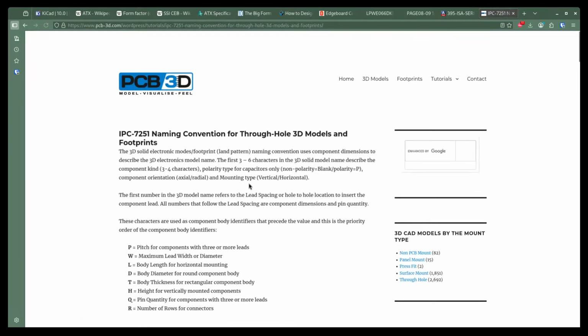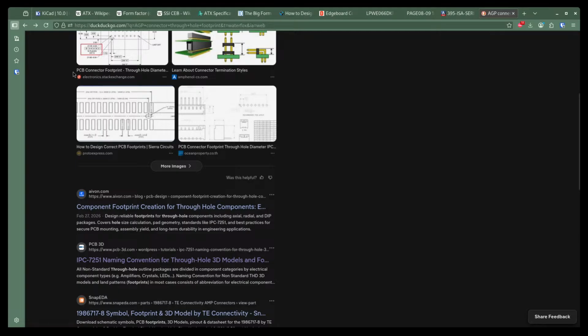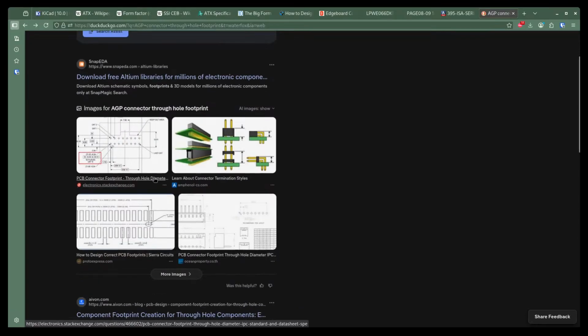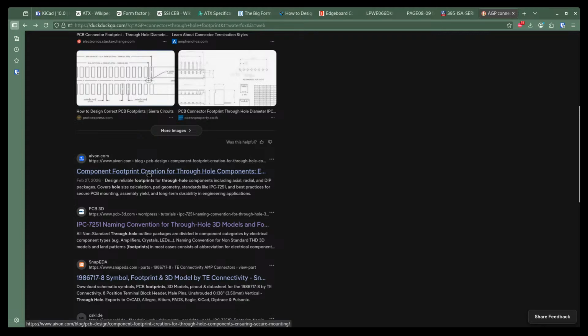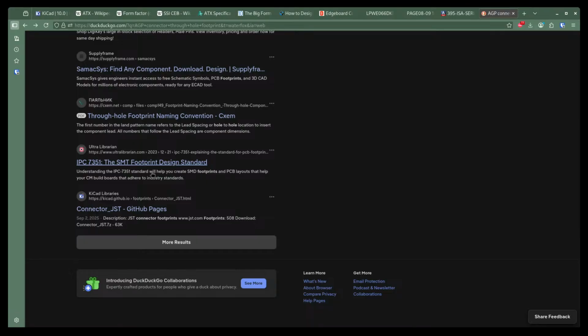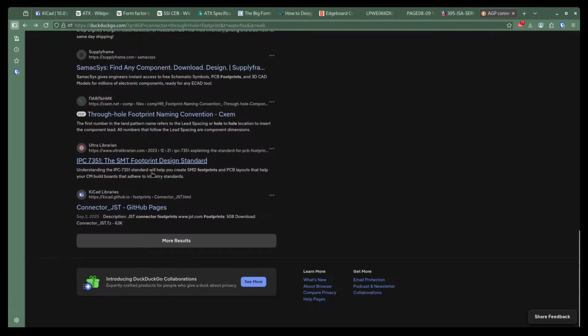Naming conventions. That's not what I want. I want an AGP connector. Not SMT. Huh. See, that's going to end up with the card in the wrong place.